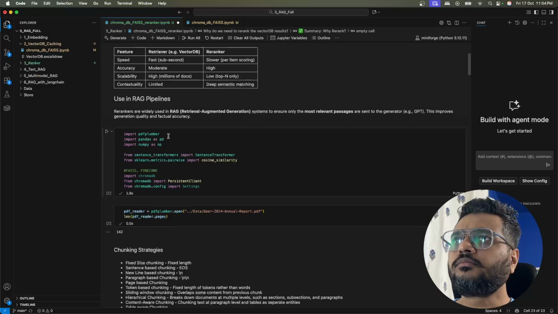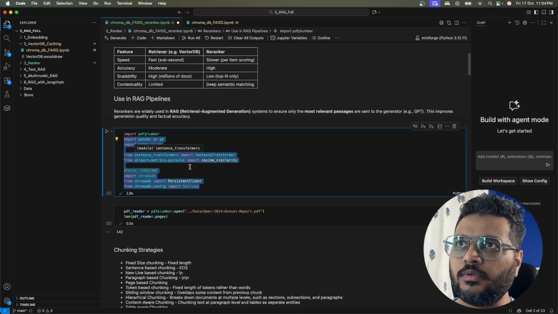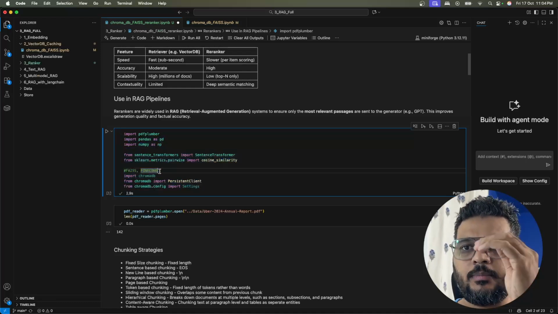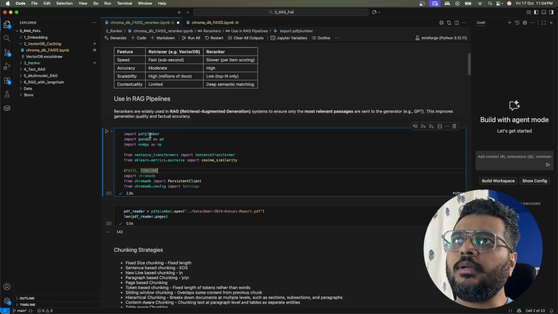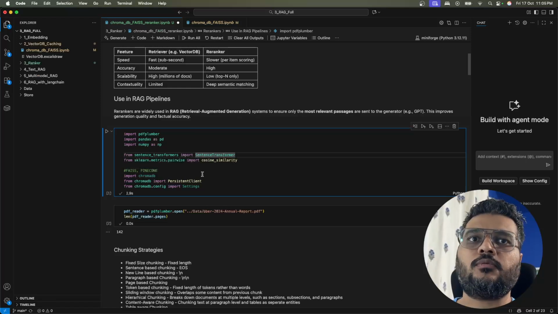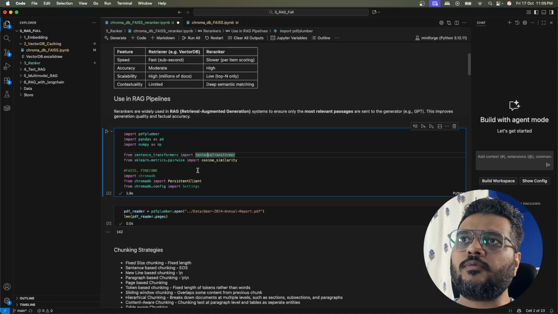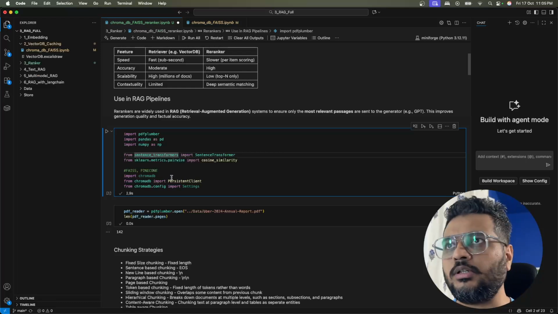Okay, here you will see that the code is just like the previous video. So we will run through this a bit faster, and then we will understand the re-rankers in more detail, right? So here I am importing the libraries like PDF Plumber, Pandas, NumPy, sentence transformer. You know that we use it, but last time we used it for doing the embeddings, right? And this time we will use this sentence transformers library to actually import the cross-encoder as well, right? Okay, and then cosine similarity, we have seen that when we did embedding and all, we've used it.